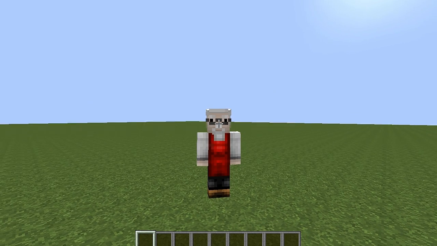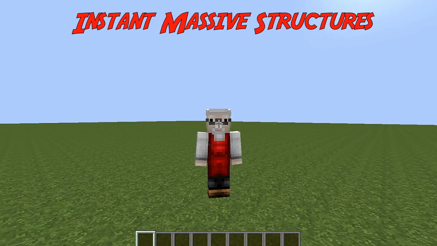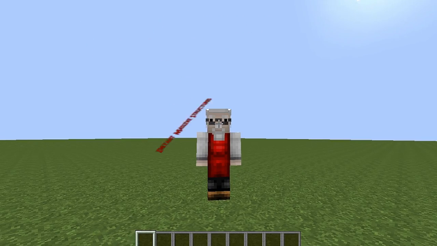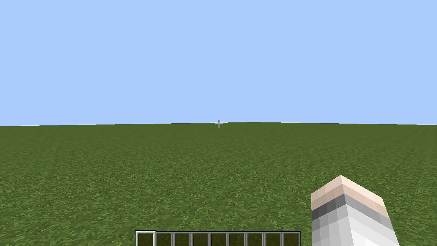Good, I hope. Right, today's mod is a Forge mod. It's called Instant Massive Structures mod, and this mod is absolutely insane. I mean, absolutely insane. It makes it so you can craft a block in-game, in survival, and it'll give you a massive structure when you put it down and just click on it. So let's get into it and have a look, shall we?